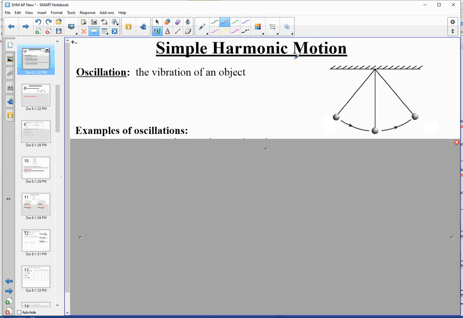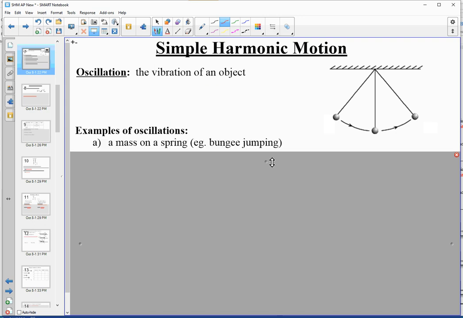So simple harmonic motion is going to bring back many of the concepts that we covered in the waves unit. For example, simple harmonic motion basically comes from the oscillation of objects. Not all oscillatory motion is going to be simple harmonic motion. There's a very specific definition of simple harmonic motion that we will get to tomorrow in the next video. But for today, we're just going to discuss some various types of oscillations. And then tomorrow, after we meet the definition of exactly what is simple harmonic motion, we'll come back and talk about which of these that we meet today would actually meet the criteria to be SHM.